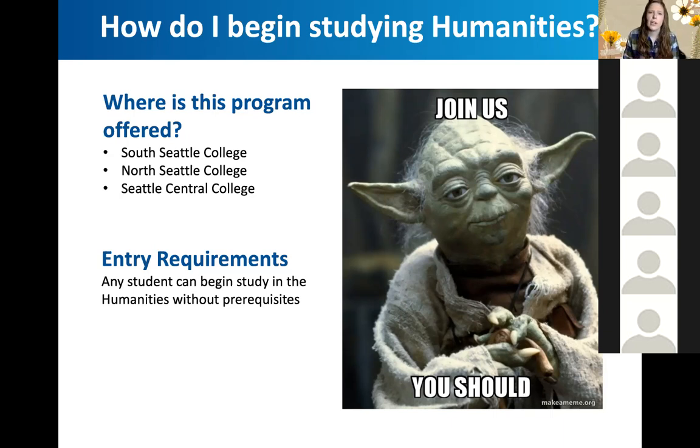And there's a lot of different offerings at all the campuses. Like I said, I'm at South, but they do have humanities and culture programs at North and at Central, if you're located there. All the programs are a little bit different. They have similar ties. Different classes at the different colleges are built around the expertise of faculty members. So that's another thing to keep an eye out for, that you may want to end up taking courses at different colleges if you are studying in the humanities. That's a possibility as well.